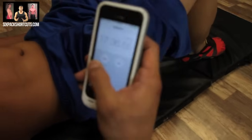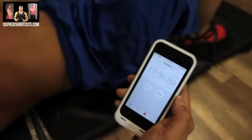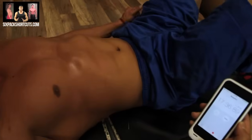As you see, we're still rolling, but then we stop. So that's 17 minutes. Stopped at 17 minutes and 36 seconds. That's 12 sets, tearing up your chest, working the hell out of the abs, and pushing your heart and your cardio to the limit.